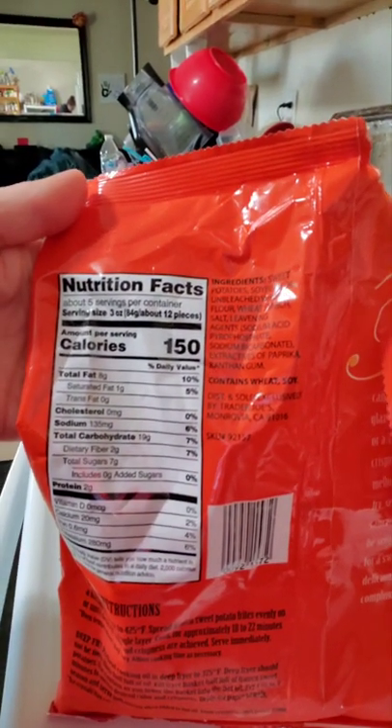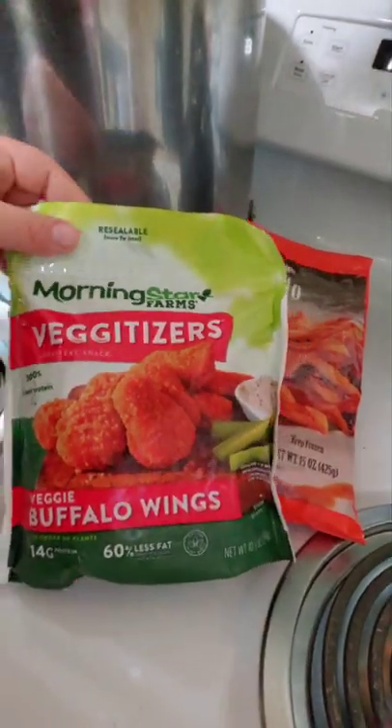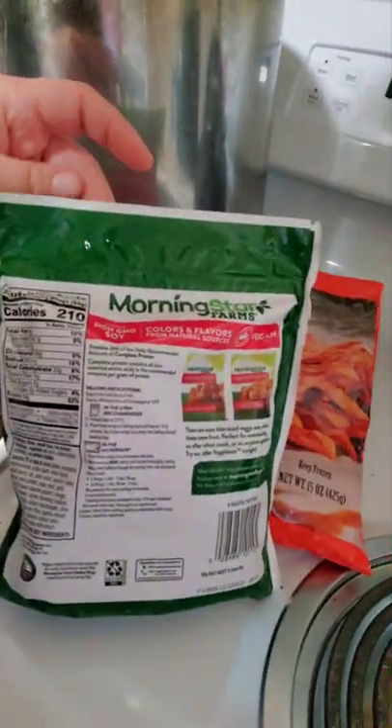Hey, wondering how you guys are doing. I'm getting ready to eat another vegan meal. I want to show you guys a sweet potato — as far as I can see it's only wheat and soy and other things. I've got my son's air fryer warming up, about four more minutes. In the meantime I'm gonna try some of those cheeses I didn't really get to try yesterday. Let me get set up real quick and we'll get to it.